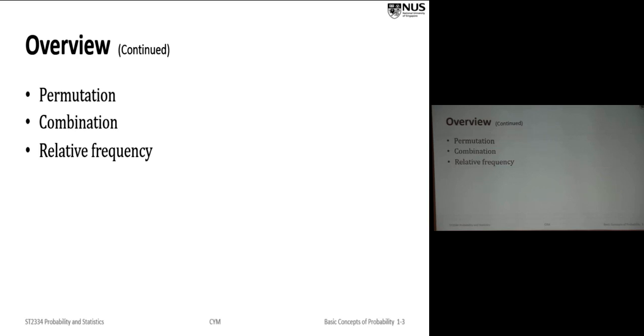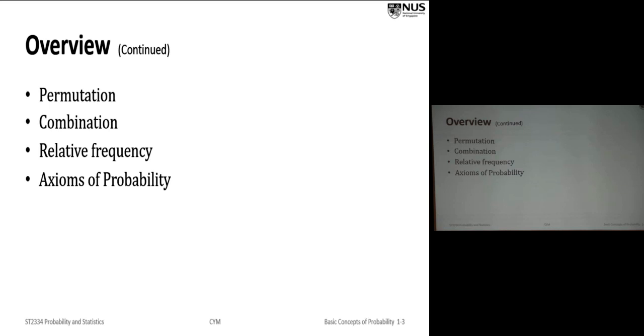The third one, you don't have to worry about at this moment. It's called the Bayesian approach, but I will not discuss that. And axiom of probabilities. I don't know whether in the School of Computing you talk about axioms. In mathematics, we like to talk about axioms. You know what axioms are? It's the basic foundation. Everything builds on the axioms. That means you cannot challenge the axioms. These are the real stuff. Every other property about probability can be derived from these axioms. So that's called the axiom of probability.